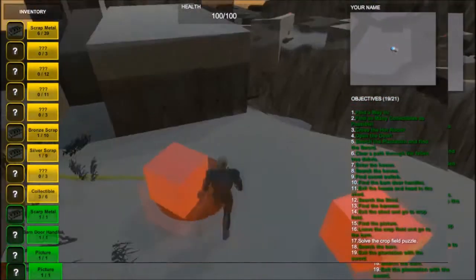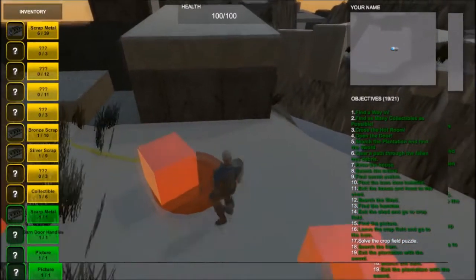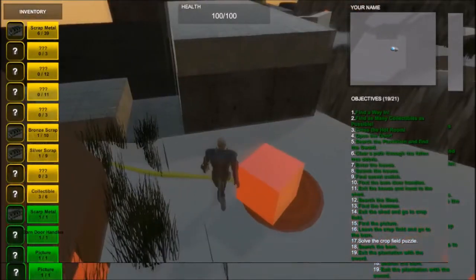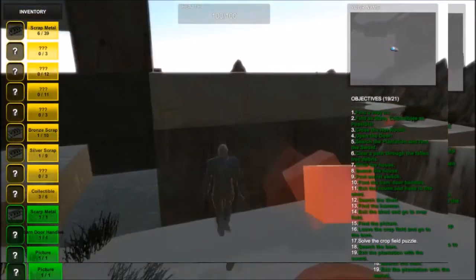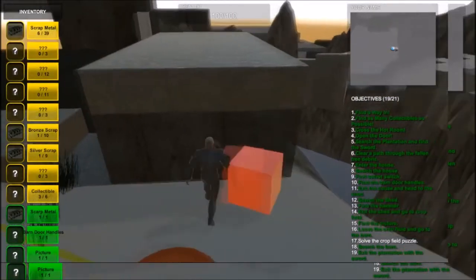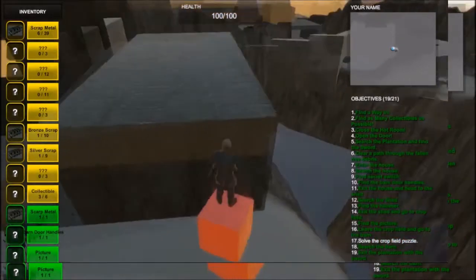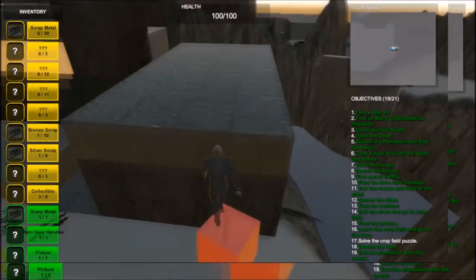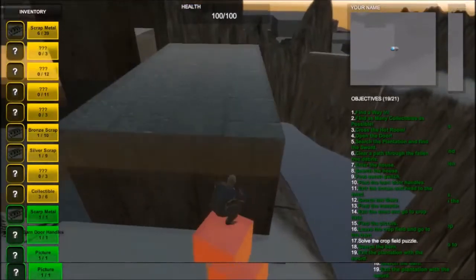All the things are red. All the gravel and all objects are red. You should know that. Can you use the cube to get up there? I don't think so.